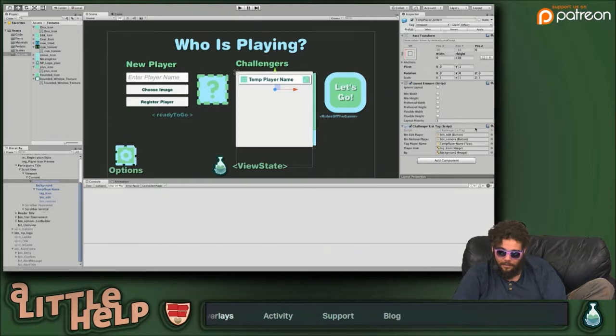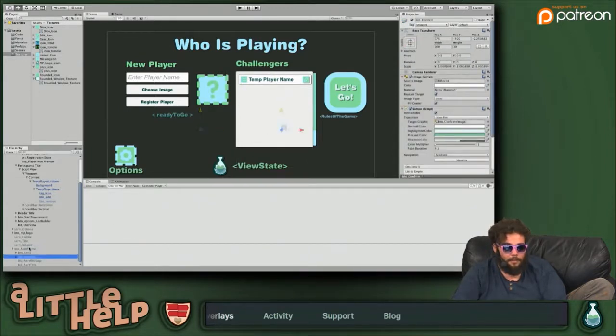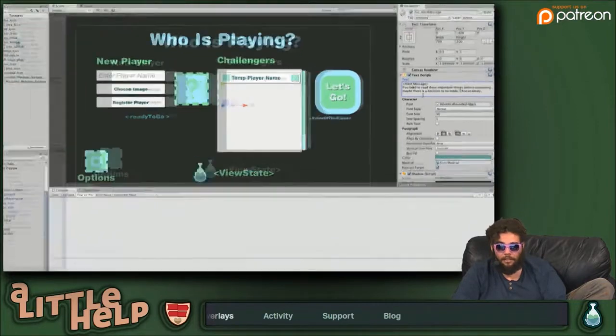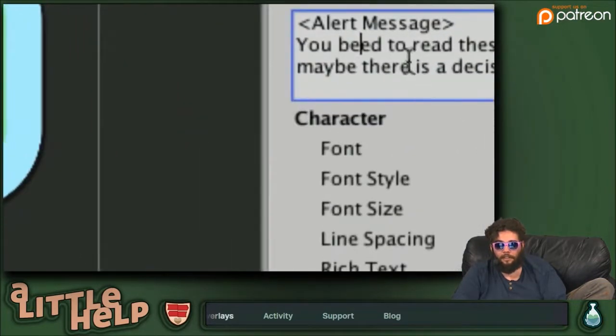You need to read. Did I spell something terribly? Probably. I wasn't paying attention. That's alright. Yeah, that's exactly what that says. Good catch. Bead. Forget that. We're fixing that now. That was close.